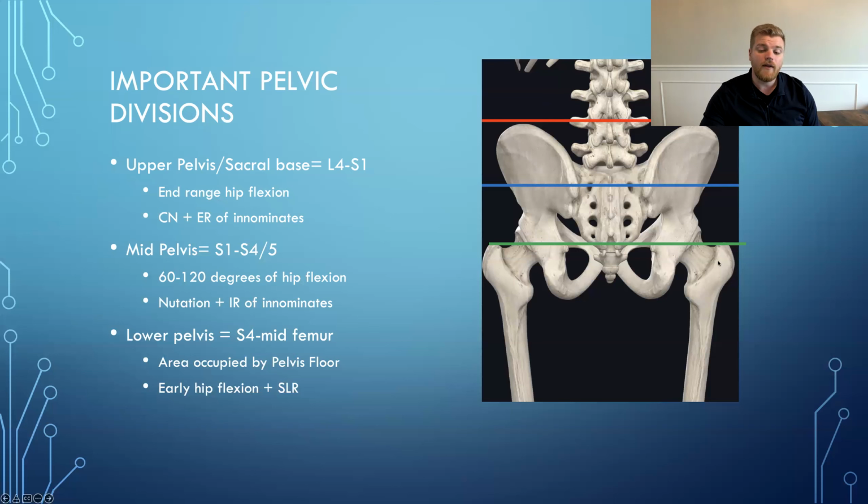And so this is also the area that's occupied by the pelvic floor. Many don't realize this, but the pelvic floor is attached to the tip of the coccyx, and it goes through to the front of the pelvis. It's like a little hammock at the bottom of the pelvis. It doesn't go up here. It's not up there. It's right at the bottom of the pelvis, and it will attach to these sit bones as well. And it will close or open the pelvic floor or pelvis depending on the contractility of that muscle.